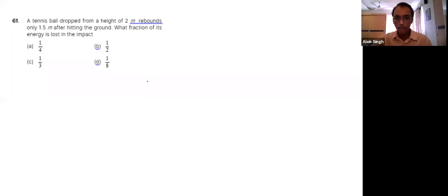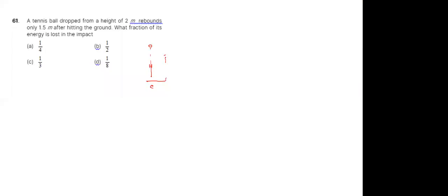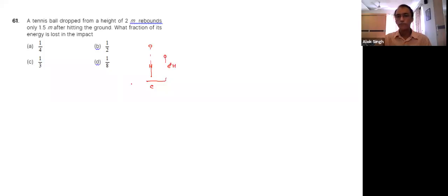Nishita, tell me, if I drop a ball from height h, and the coefficient of restitution is E, what is the height of rebound? E square h. Is it not the same question? Yes, sir. So what is h is given here, and this is the height of rebound. This question is pretty simple: height of rebound is equal to E square times h naught.